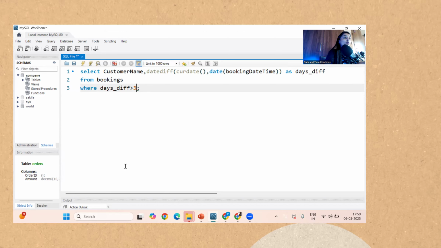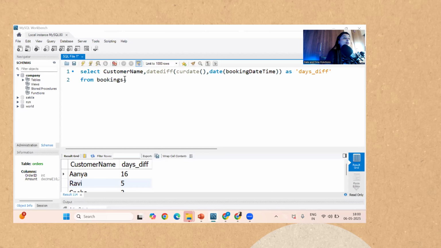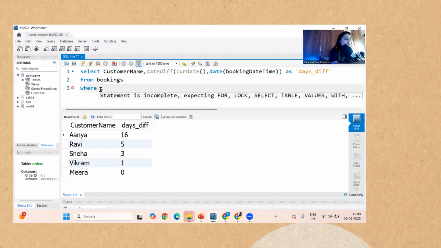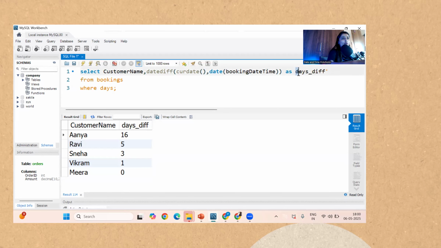You display only those records, guys. Okay. So now just give me a minute. So I'll write wherever, all these records I don't want to use it, guys. Okay, wherever days difference, okay, no need to write it in single quote. Okay. Days difference, okay, is greater than 3.